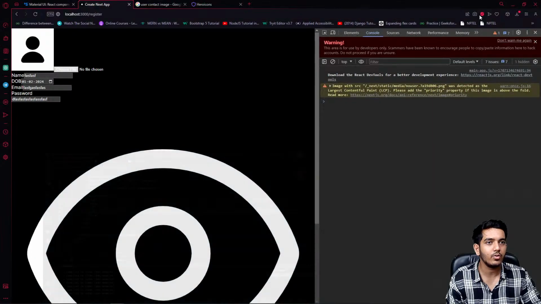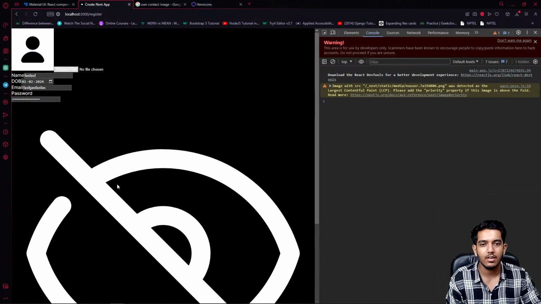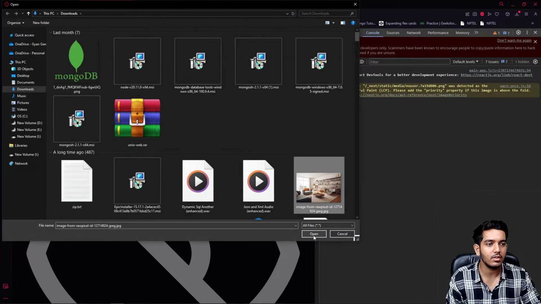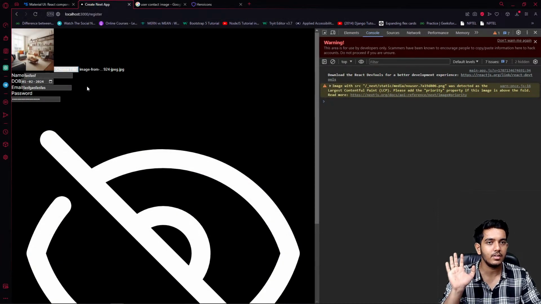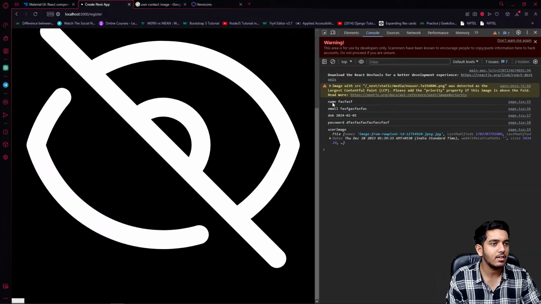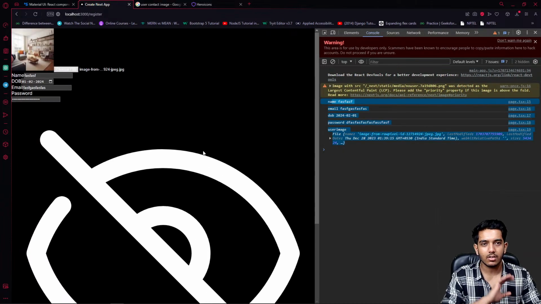And what I wanted to tell you is now you can see that password is visible, hidden, password visible, hidden. Okay, perfect. And as soon as you select the image, I'm gonna show the image also. You can see that image is also here. You have all the fields here. You can just make the password visible. You can hide the password. If I click on submit, you can see that now I have all the details. Okay, so now the logic is complete.